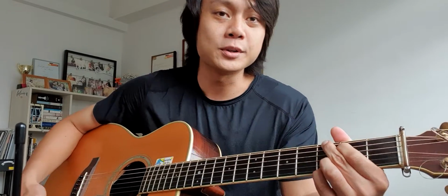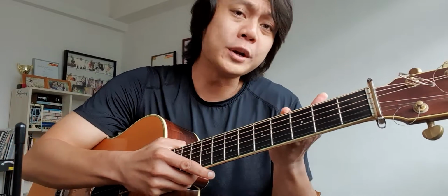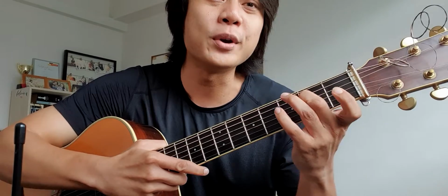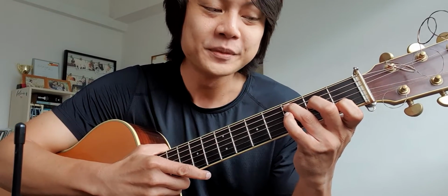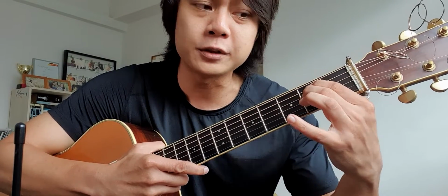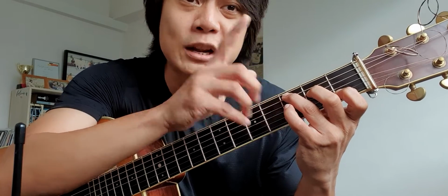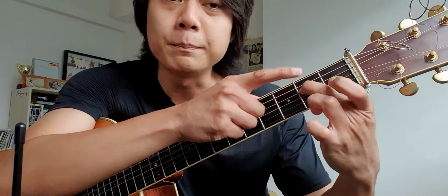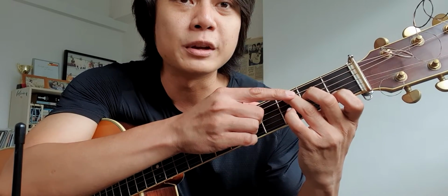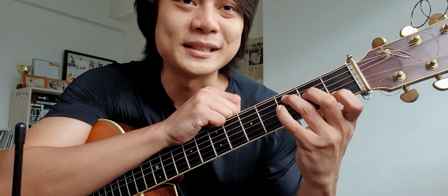Okay, so that was about 10 hours already. Let me just do a quick recap about the 4 chords that we have done so far. We have done E minor going to a C chord, correct? That is the first pivot that we have using the middle finger. The middle finger stays, and the only change you do is keeping your middle finger right here and then flipping the index finger and the ring finger. So that's E minor, switching over to the C chord.